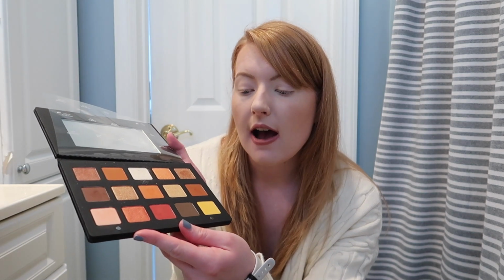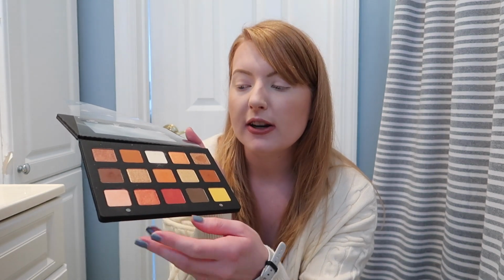So there's not too many cons in the palette. I would say for me personally, I wish there were more shimmery options. I do wish some of these had more than just a subtle sheen to them. I also wish there was a middle color in between this stark white and this peachy pink. I wish there was a lighter brown. And I'm not sure that I will really ever use this yellow, but I feel like that's pretty common in any eyeshadow palette. There's always 1 or 2 colors that you don't necessarily use. But I think this palette is perfect for fall, warm tones we love. So let's stop chit-chatting and I'm going to go ahead and start creating a look.